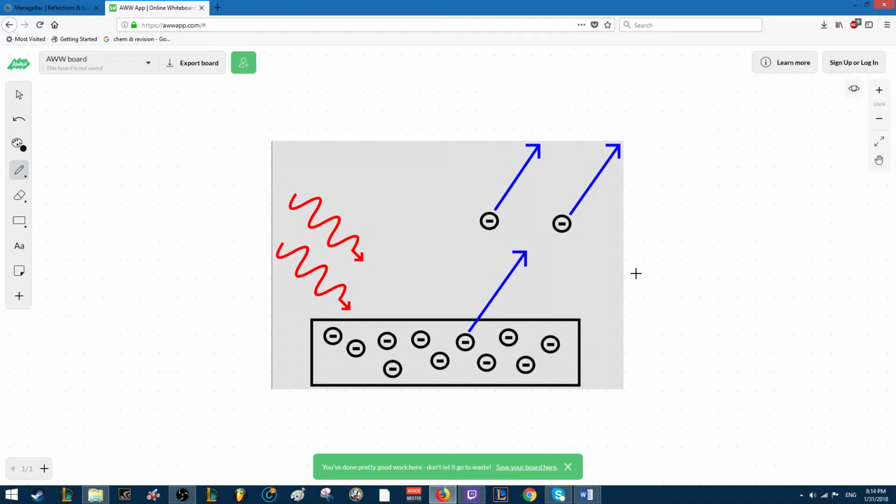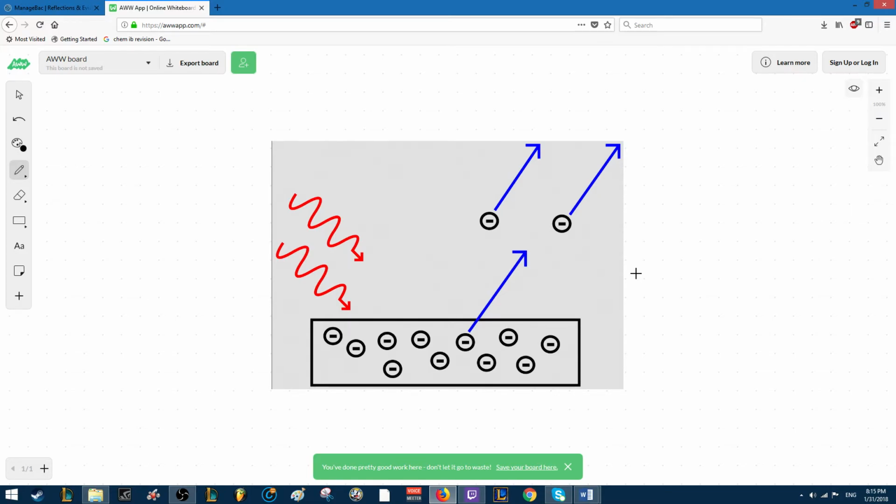So third, the number of photoelectrons emitted per second is proportional to the intensity of the radiation. So we talked about the kinetic energy and how it is affected by the frequency of the radiation, right? So now we're talking about intensity, right? So how bright it is. So depending on the intensity of the radiation, the light, it's going to change the number of photoelectrons that are emitted each second. So the higher the intensity, the more photoelectrons are going to be ejected from the metal plate.